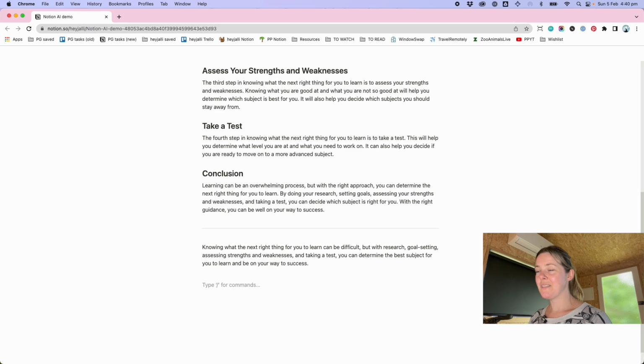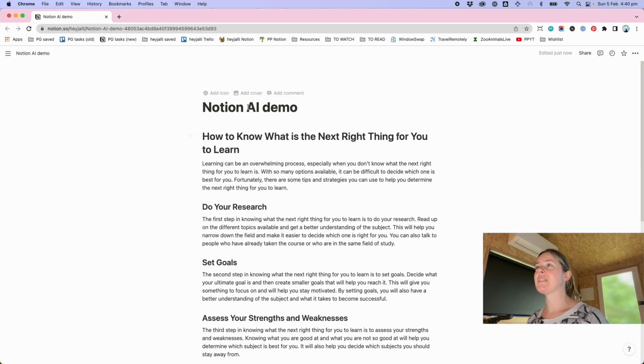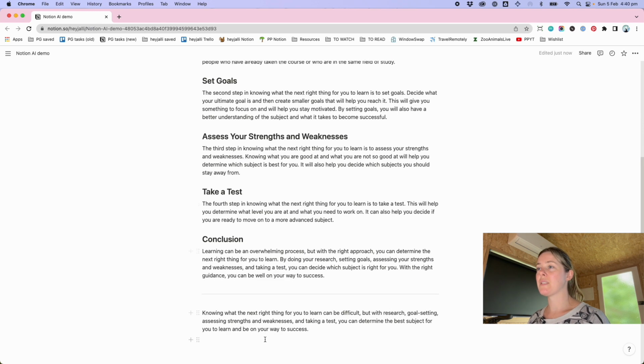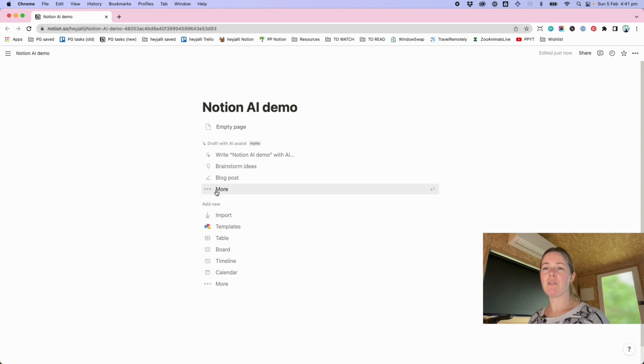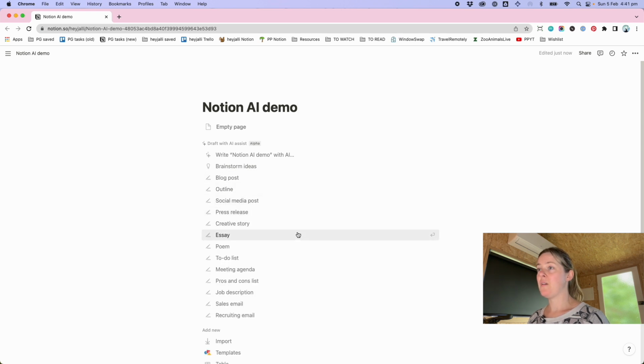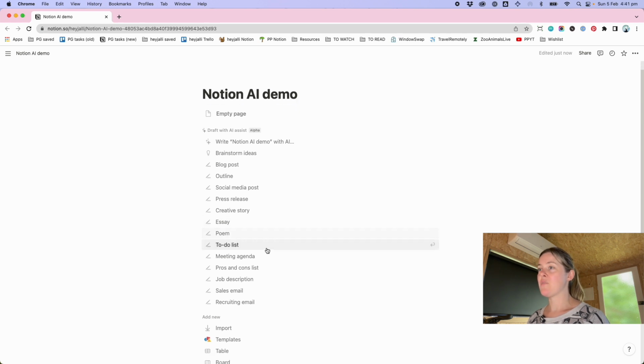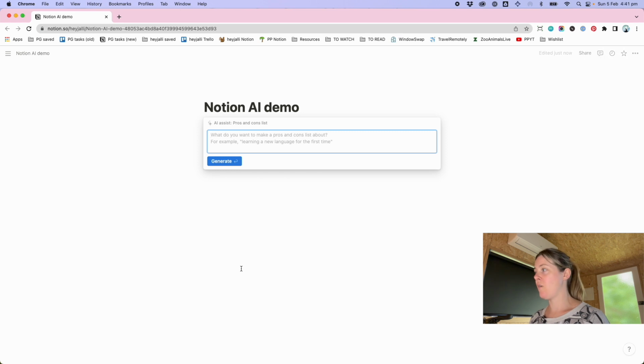Last little test. Actually, I'm going to take this out so it starts from scratch again. And go back to the start. All right. You have to get rid of all of the spaces for it to give you the blank page instigation options. Even like one empty space counts as content. So the last one we'll do is pros and cons of working from home.